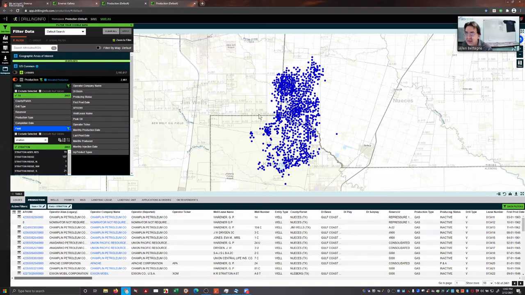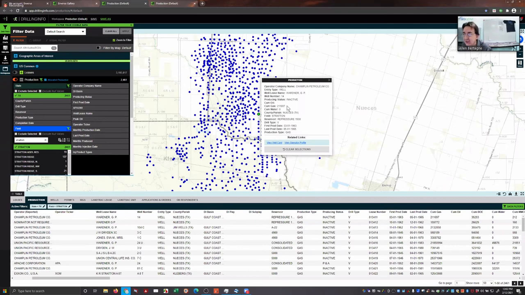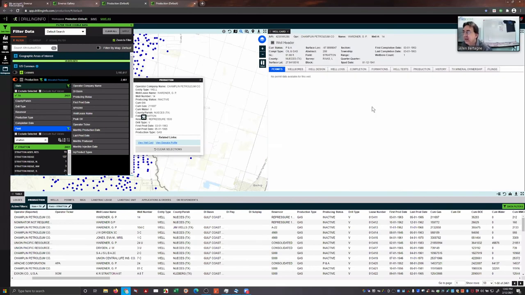Let's come in here and pick a well. In this case, here we go. We find out how much this well has had in terms of cumulative production. This is the number 14 well. It tells you the reservoir pressure. Let's go look at the card on this well. Remember I was showing you in the workstation that you've got all these other pieces of information. So there it is. This well is a total depth of 6,600 feet. It tells you the elevation. It's basically a vertical well.